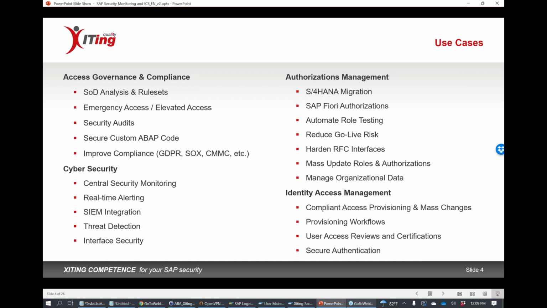A very simple check, one of many that we have, but just a very simple one so everyone can follow. That's basically, I assign SAP_ALL to a user in production, and we'll see that a real-time alert is triggered because we don't want someone to have SAP_ALL in production. That's one of the parameters we're monitoring, and we have real-time alerts on that. That's just one very little example, but I hope everyone can follow me along there. And then we'll also talk through how that would look if you integrate with a SIEM tool, or if you don't have a SIEM tool, how we can use email adapters so you get the alerts by email and so on. With that being said, let's jump right into the topic.